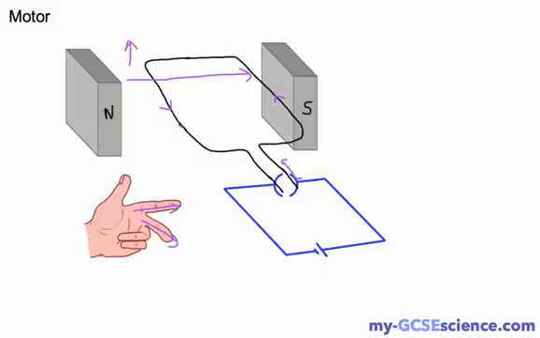That means if it's going upwards on this side, it's pretty obvious that on this side it's got to be going downwards, otherwise it wouldn't be spinning. But you can have a quick try, wiggle your wrist around until you get that right, and you'll actually notice that because the direction of the current has reversed, the motion on this side is downwards. Okay, so that's just one example of where we use it.